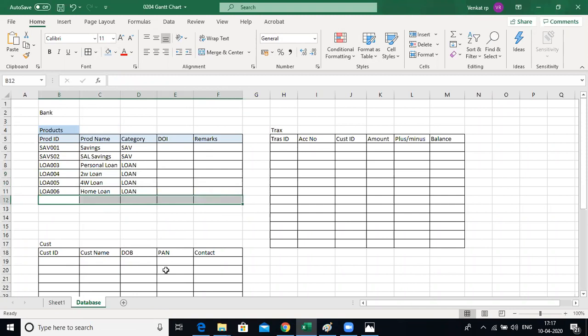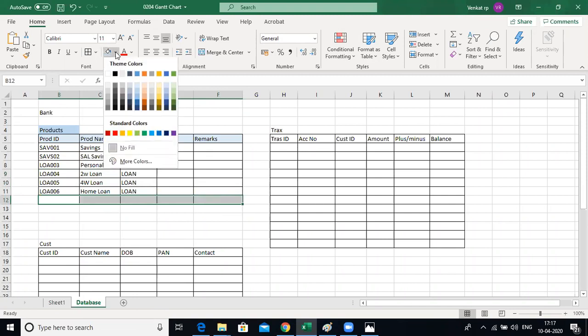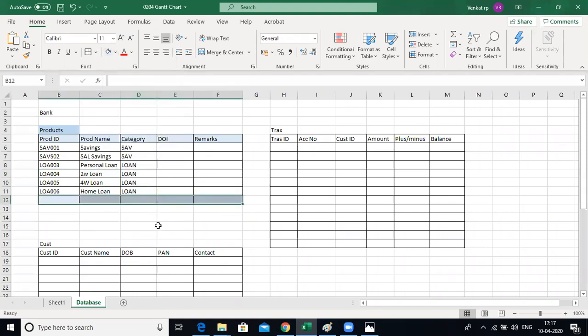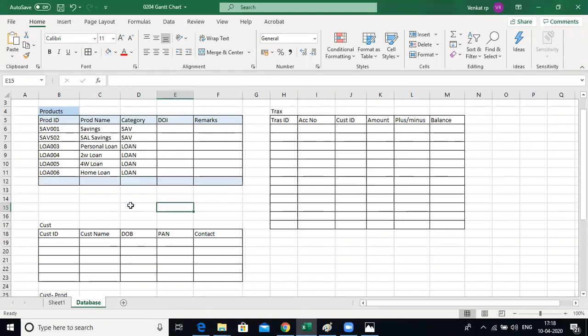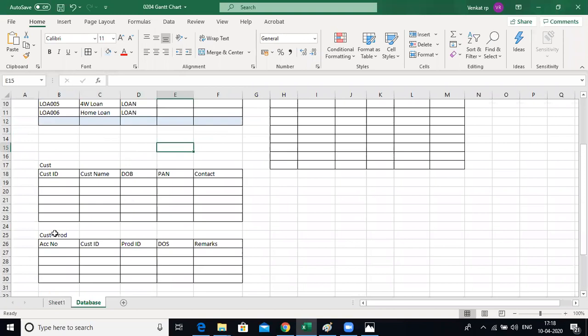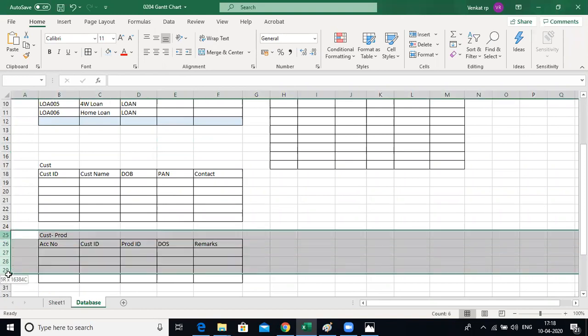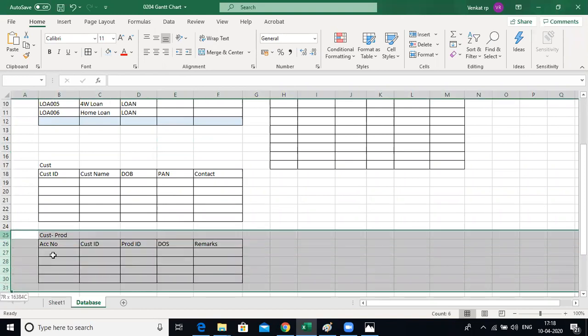For our understanding purpose, let us draw the last one. This is one table, the products table. Now, customer table, let us take this customer table. We will do a role play here so that it becomes easy for us to understand.